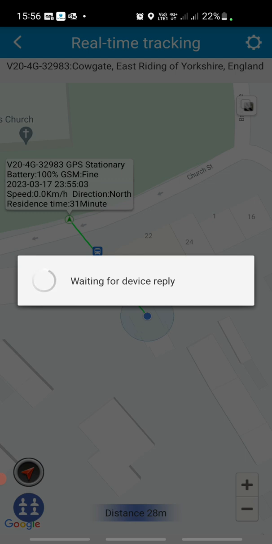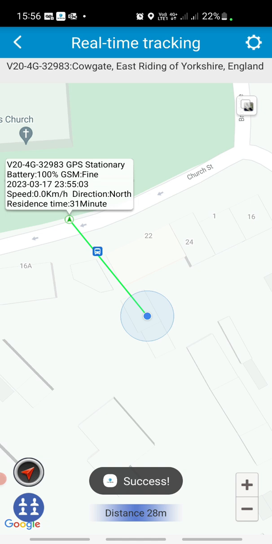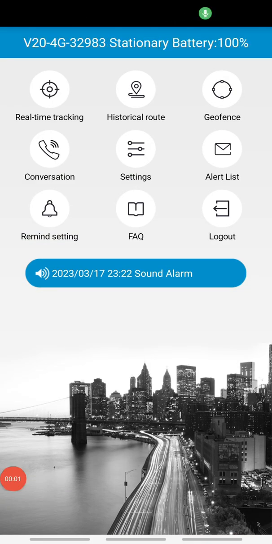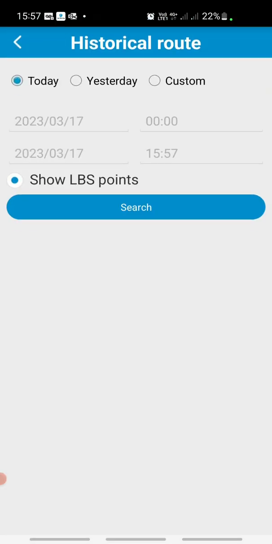This is only for when realistically you're looking to do the live tracking, and you can come into this page and look at that. So we open up the next button, the historical route data. In here you can look to see, using the date settings and the time settings, or yesterday's, etc., where your vehicle has been.